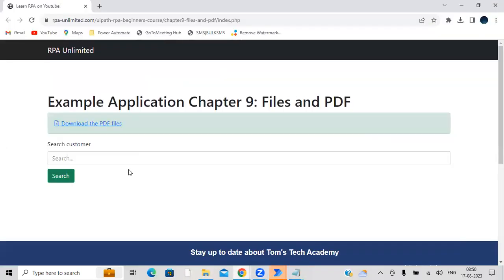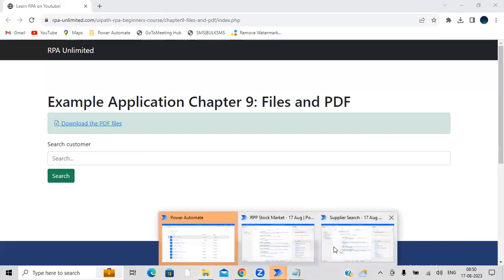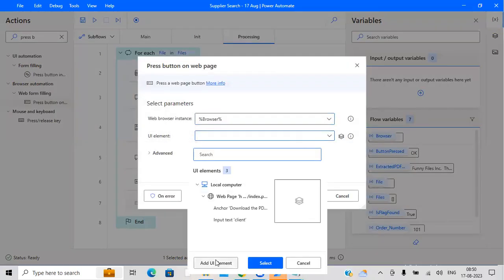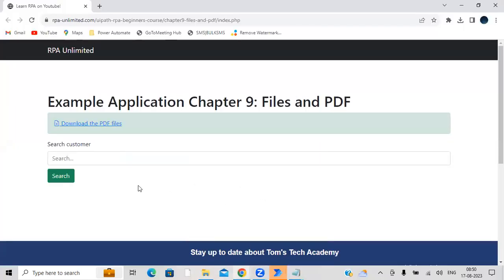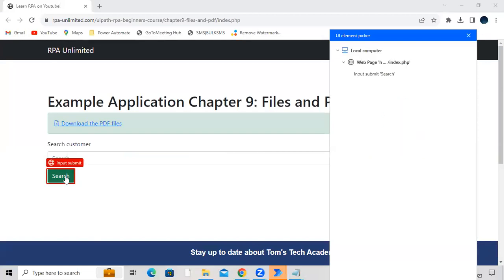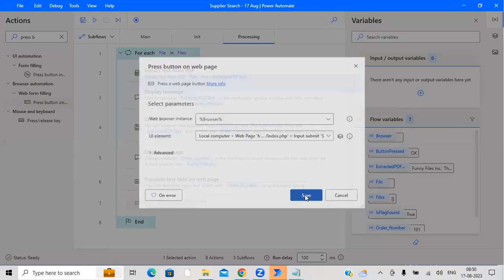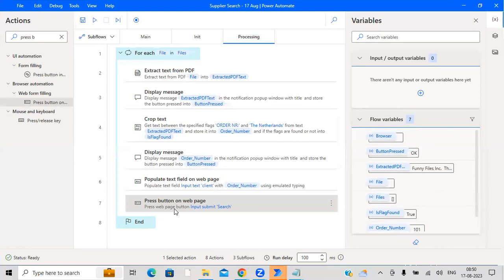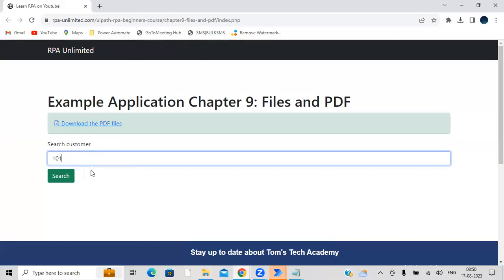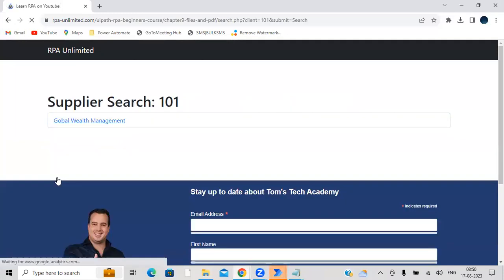And what is the next case? We have to click on the search button. So we can go here, we can mention press button. Okay, we have clicked on the press. So now we'll do 101 and search, and then we have to click on Global Wealth Management.